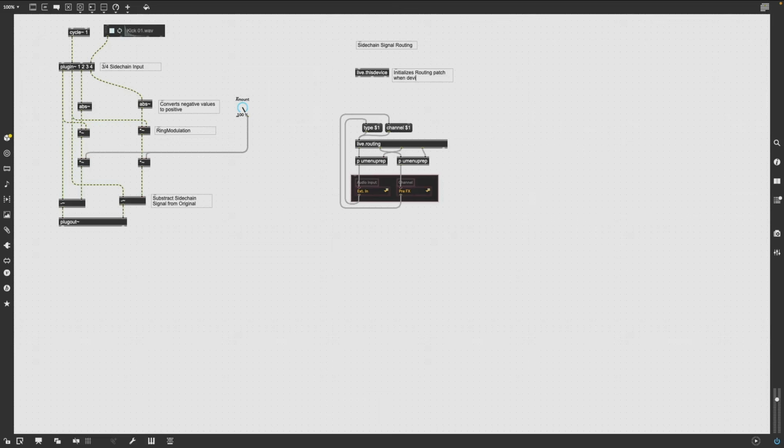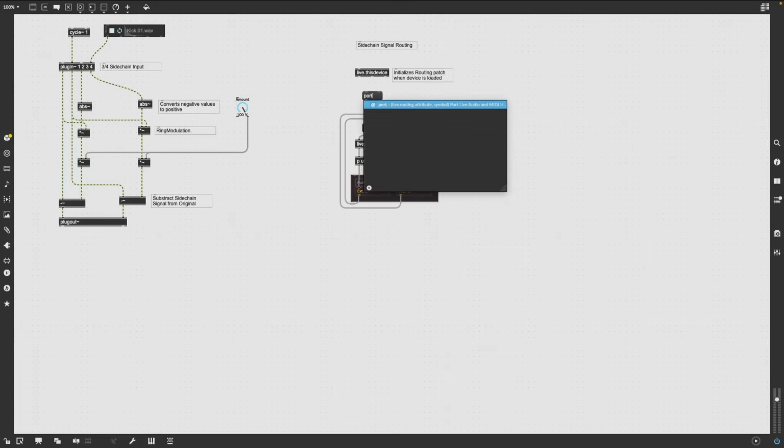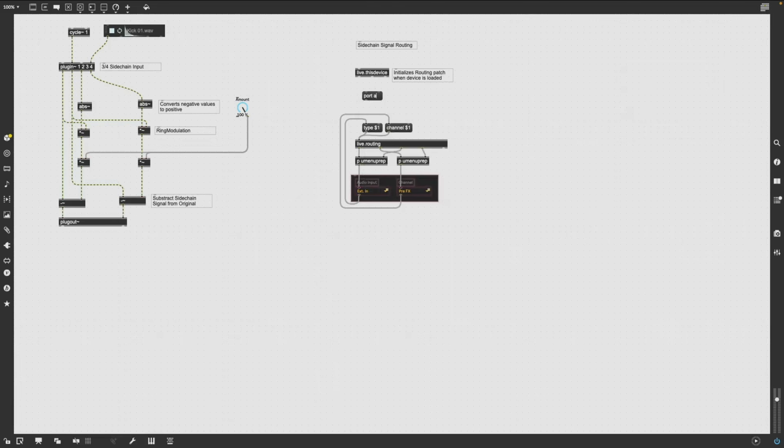And it's a little bit more handy than the load mess object. So now we create a message box and type in port audio inputs, because we want to use audio inputs and not MIDI inputs or something like that.